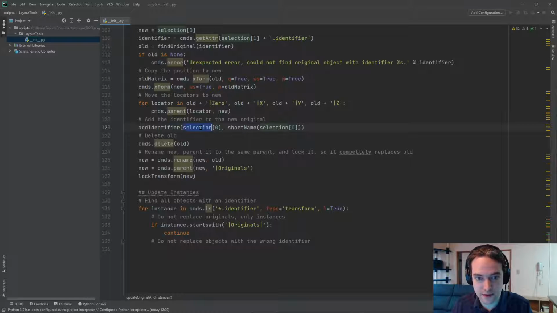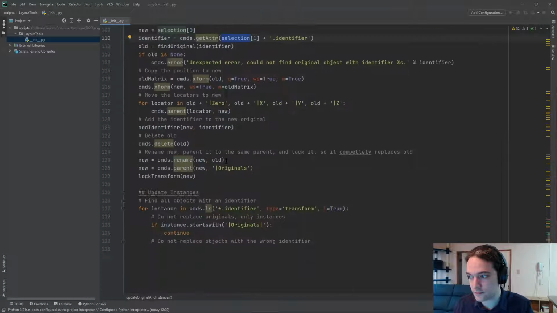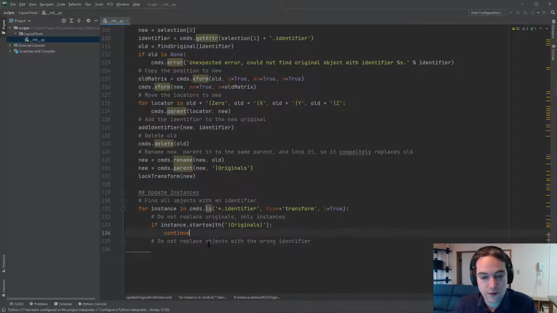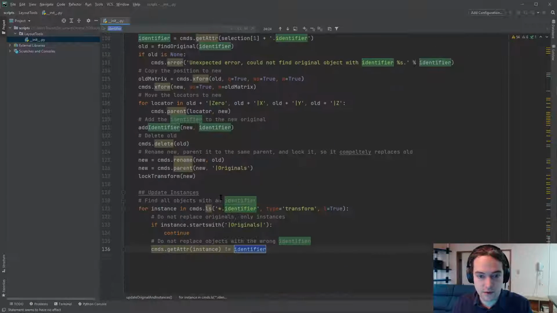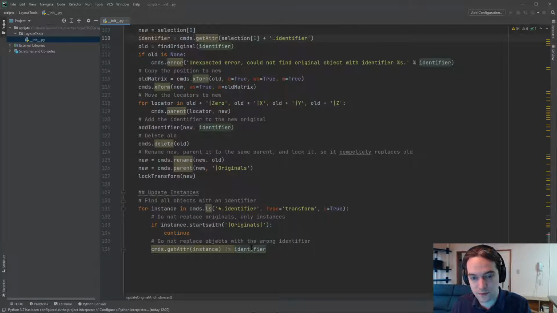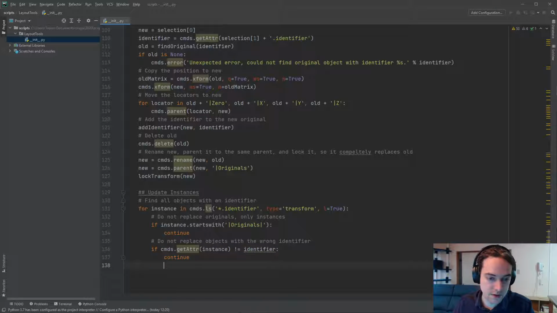Right, so we're doing that here. That's going to be new. It's going to be the identifier that we previously got from the old one. Yeah, get attr instance. This also has that dot identifier in there, so we can just immediately get it. Not super comfortable with this name being so generic. Might rename the variable later. First, let's try and finish this up.